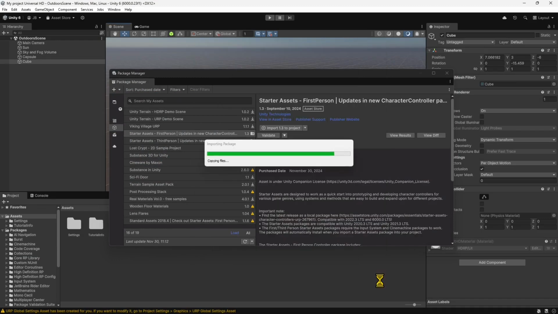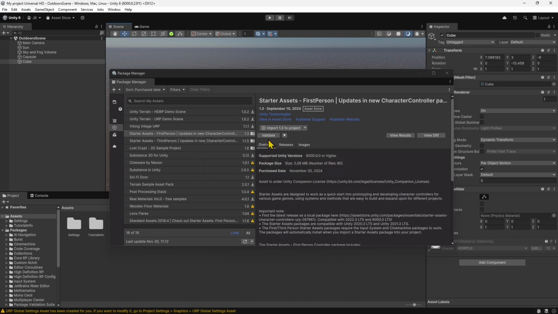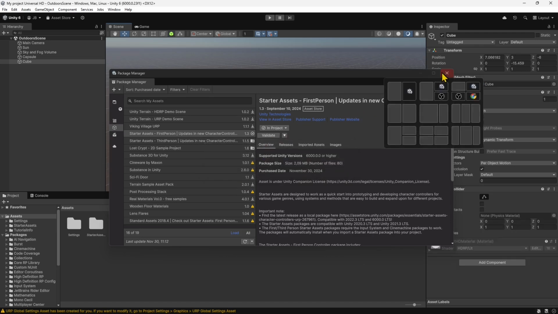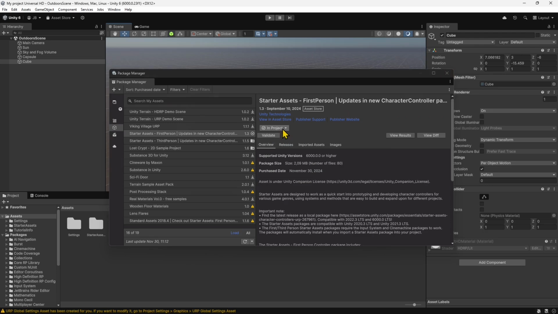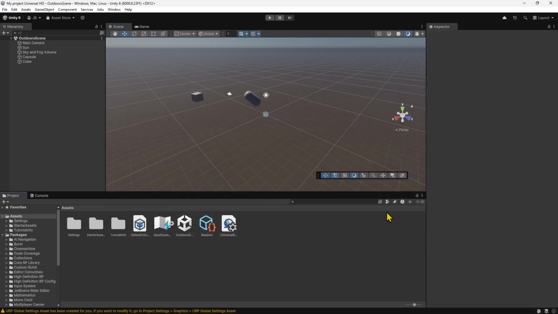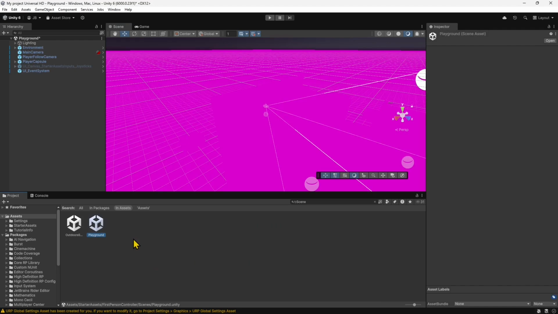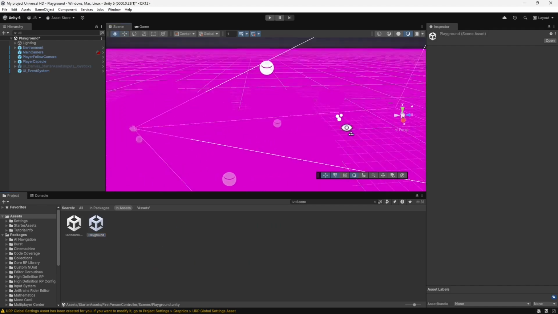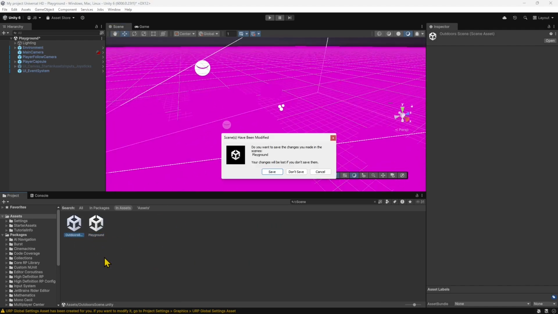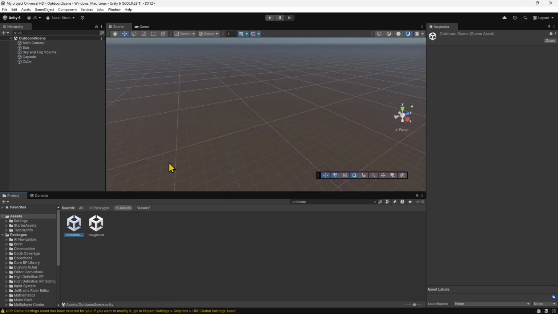Okay, we finished here. I'm just gonna import and we're gonna finish the import and then we'll be ready. And what you will see, since I'm using here a universal render pipeline project inside an HD render pipeline preset, I'll show you what's going to happen. Let me go into the scenes and double click the playground scene. Now this is not supposed to look like this. It's supposed to look like this.